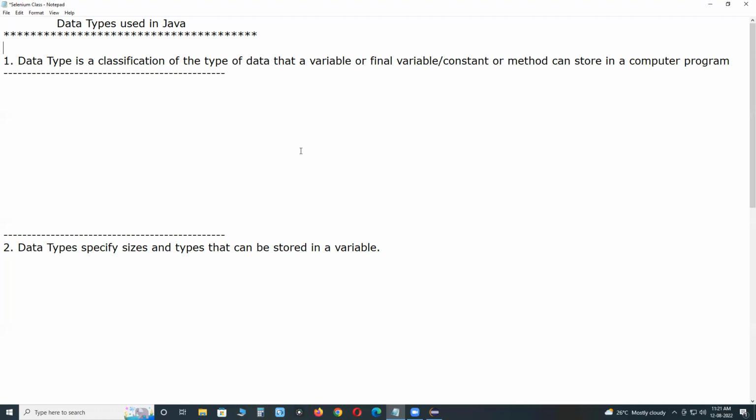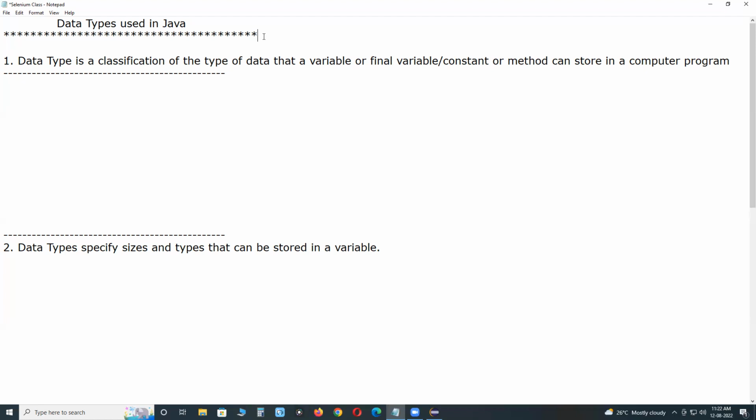Next, true or false, logical data, Boolean data. In real life also we use different types of data: character type data, text type data, whole numbers, numbers with decimal places, logical data, date, etc.